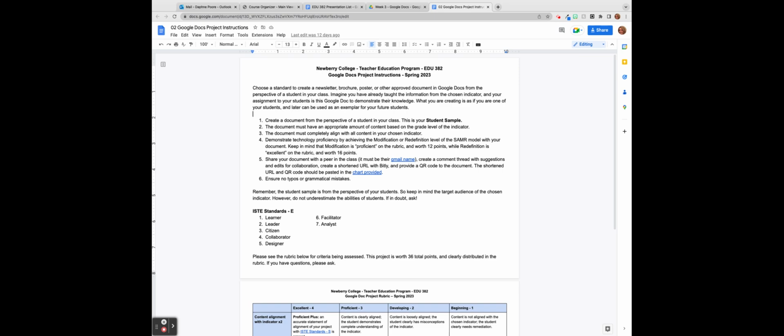I really don't. It doesn't matter what type of product that it is. But what's important is that it is aligned with whatever standard you chose. So if we go back to the Identify 3D Shape standard, it says identify 3D shapes. So it's important that as the product, it is identifying 3D shapes. Okay, so that's why standards are important because they're using the correct terminology, the correct verb that is appropriate for that grade level.